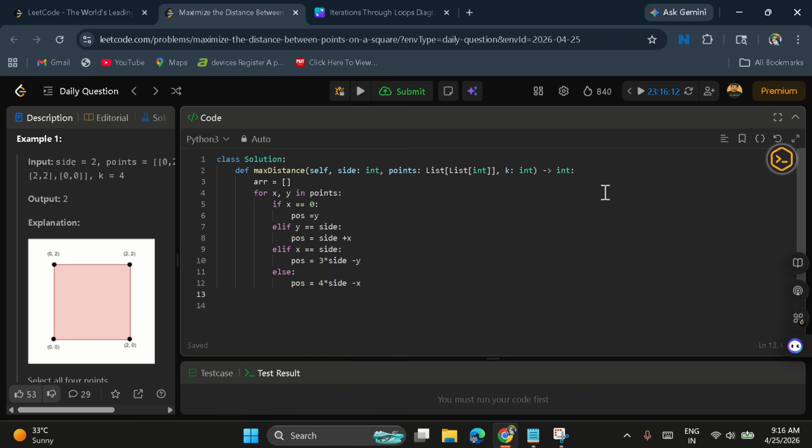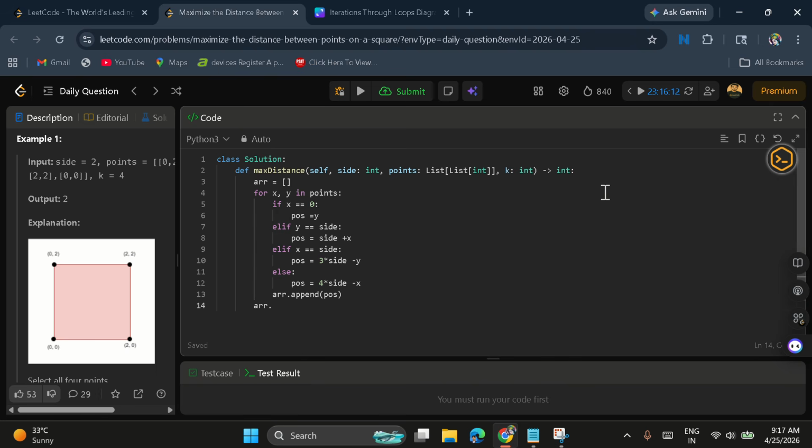And finally, every time we will append the position into the array, position array dot append position.